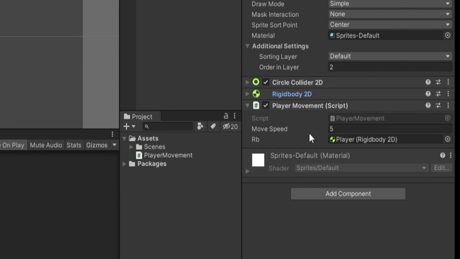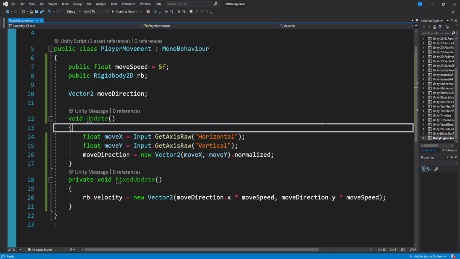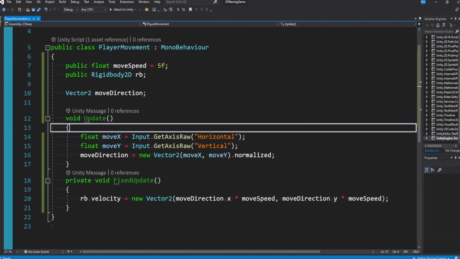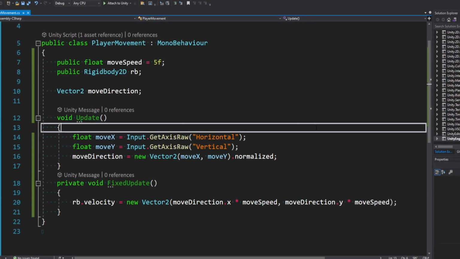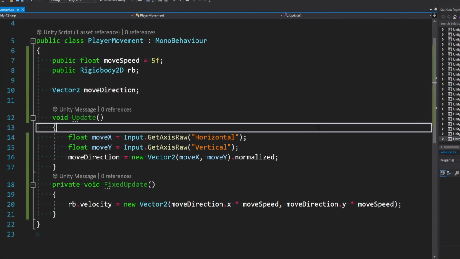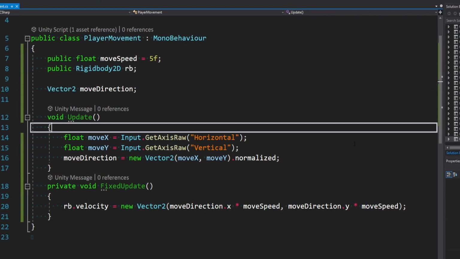And then I have this player movement script with a movement speed of 5, and I attached the Rigidbody as a public field as well. Here's my player movement script. I've covered this in so many tutorials now, so I won't here, but take a minute to pause and copy it if you want. With racing games, you could be in a vehicle, you could be a person running, you could be in a spaceship. It's really subjective to your game of how you want movement to work and acceleration. So this is just a really basic script to get going.